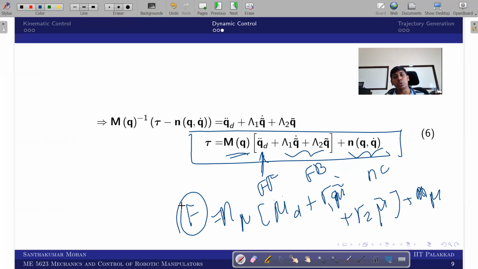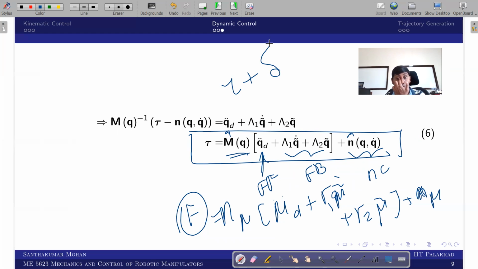But now if you want to do more advanced topics, then you can change this computed torque control, where you have seen that M and N are supposed to be accurately known. Now you assume that these are not accurately known, so M cap and N cap are the known values, but they are different from the original M and N. Then there would be a parameter uncertainty, and in addition to that, this tau is associated with some disturbance. Then you can use some robust or adaptive control.